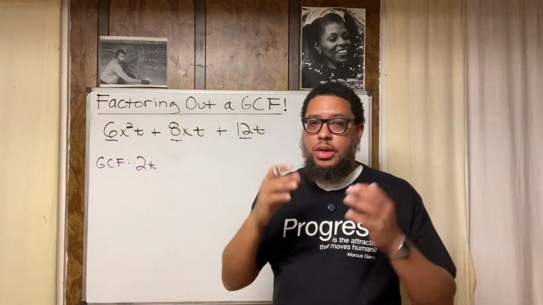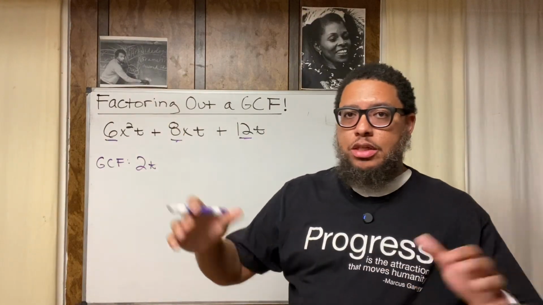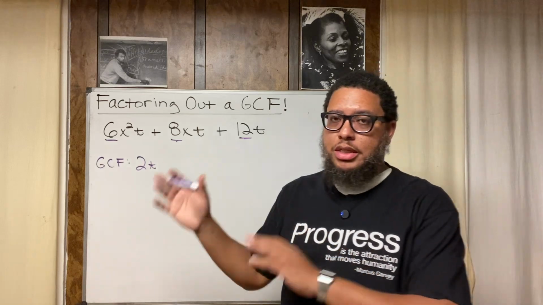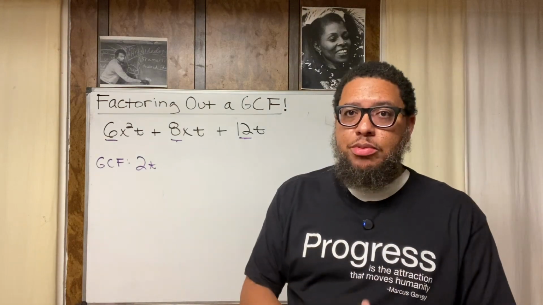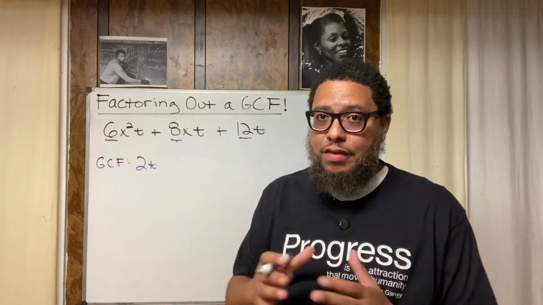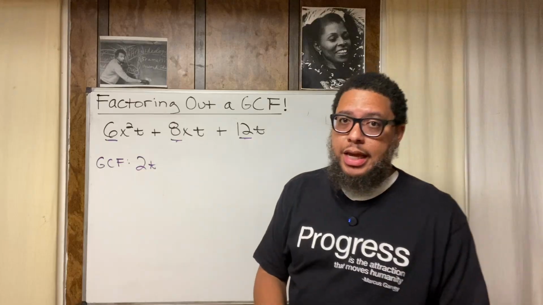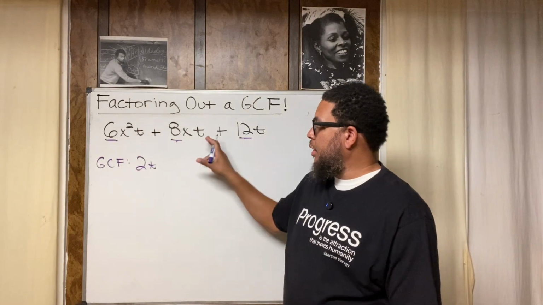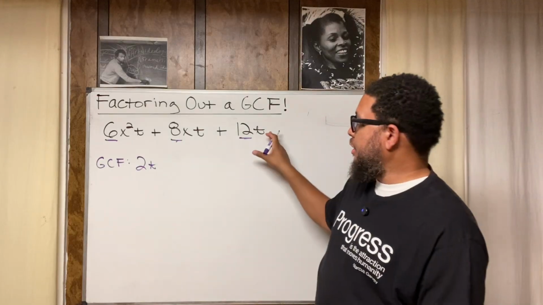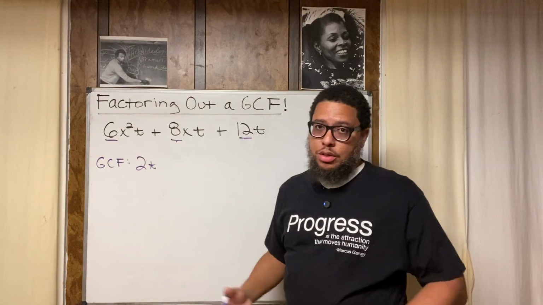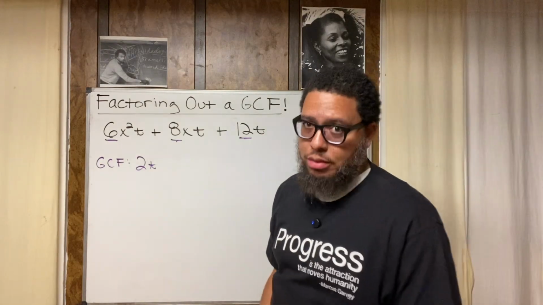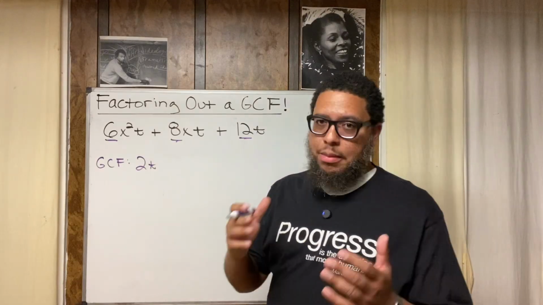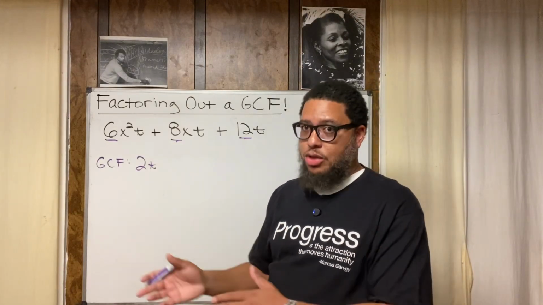And again, with any variable, I've said this on many videos where this comes up. Anytime a variable, or even a number, does not have an exponent written, you need to understand that means the exponent is a 1. This is t to the first power. This is t to the first power. This is t to the first power. What's understood don't need to be said. What's understood don't need to be written. But you got to make sure you understand. If you don't understand it, then you need to write it.